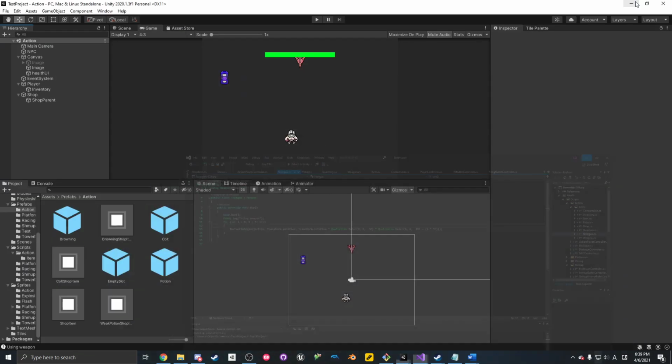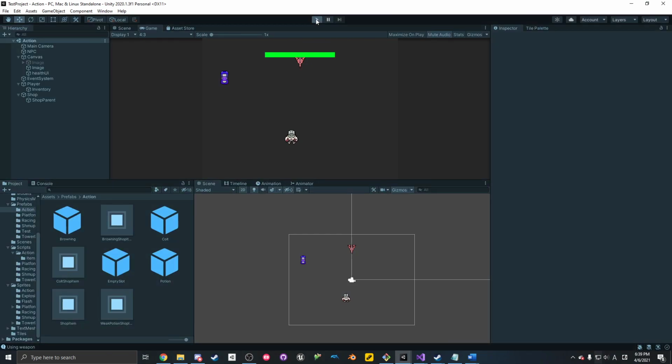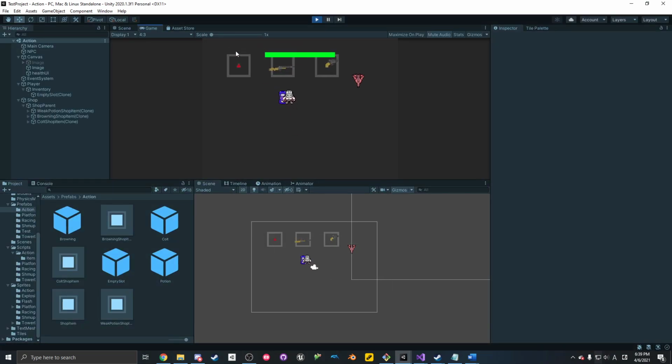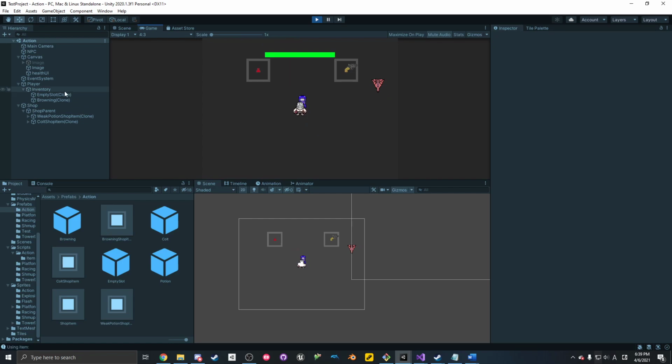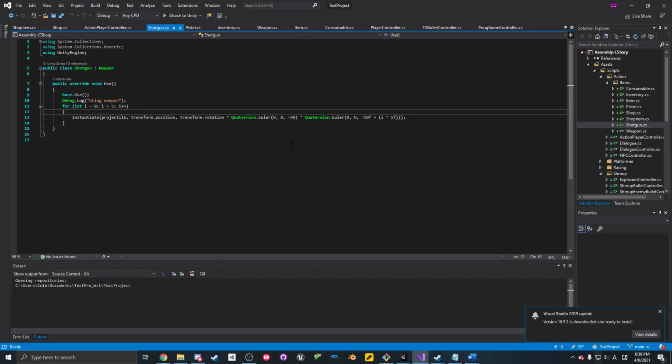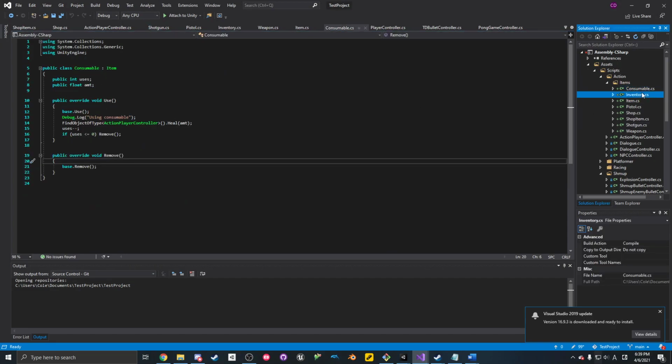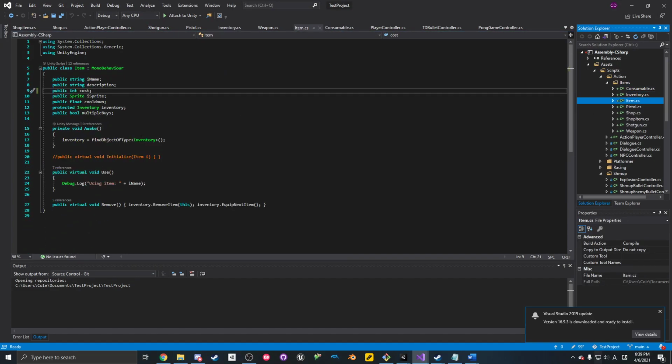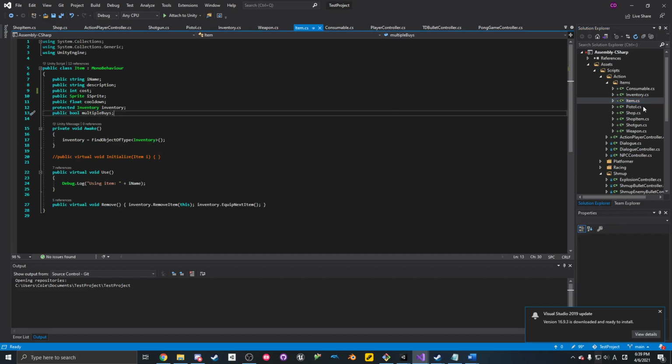Maybe because I didn't set its position when I spawn it. Let's see. So when I spawn a weapon, yeah, it's way over there. Interesting. Well, an easy way to fix that would be to just grab the player's position and do that instead.